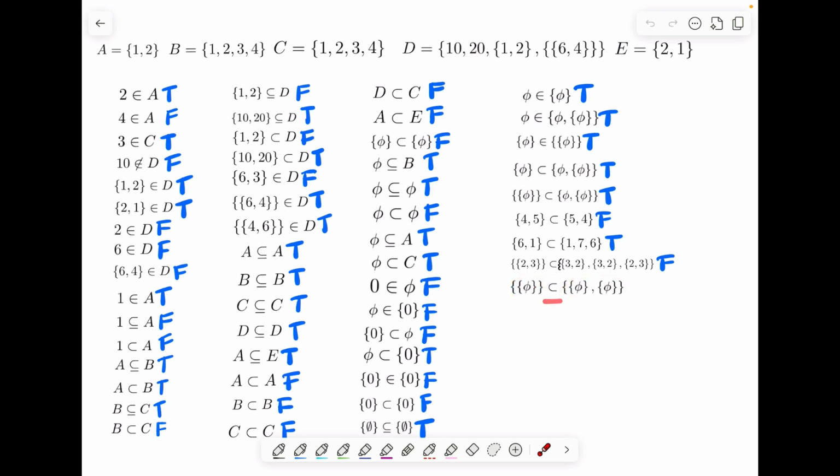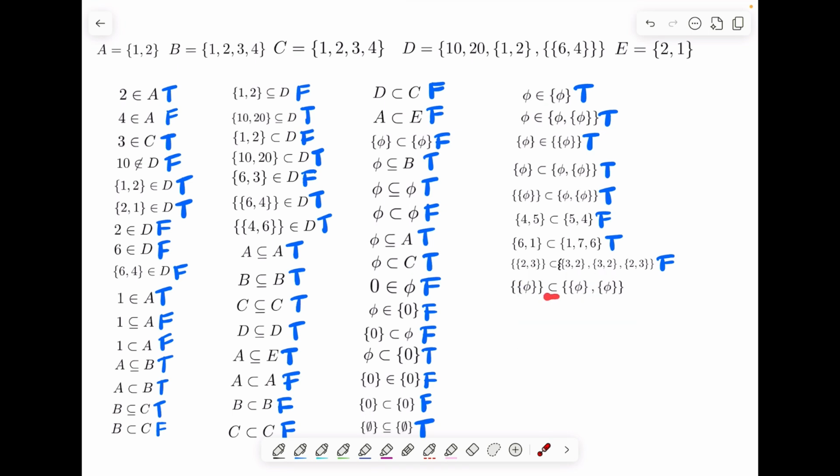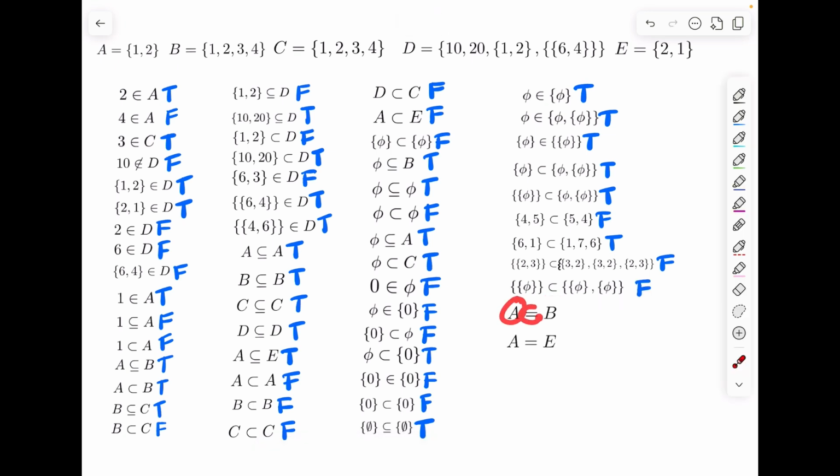Is this set a proper subset of this one? Again, no equal sign. That means these shouldn't be equal to each other. If they are, it's false by default. So are these the same sets? Well, remember that sets cannot have duplicates, and this set has the same element twice. So you get rid of all the duplicates except one. And so at the end of the day, this set is just going to end up being the set that contains a set that contains the empty set, which is exactly what we have here. So because these are the same sets, and we know that these sets cannot be the same, then it is false by default.